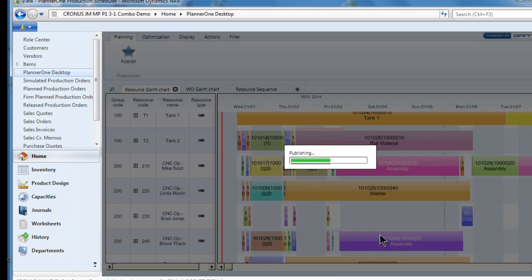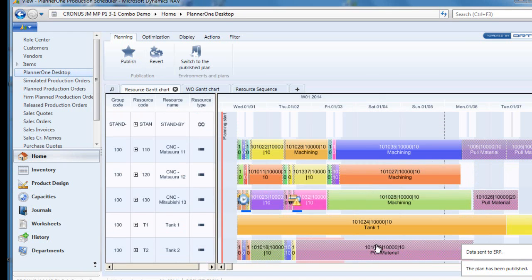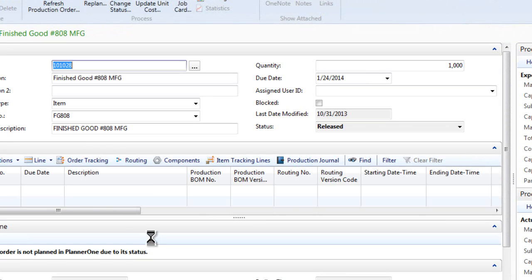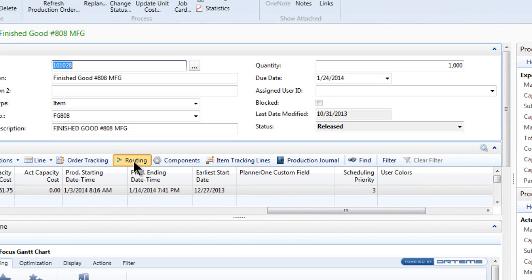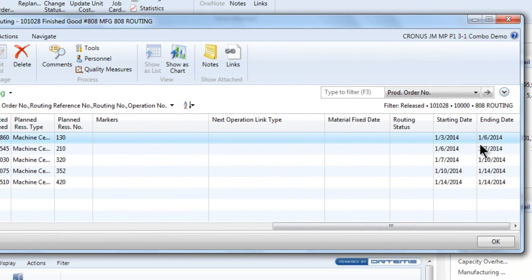And so it's now taking all the data, including the new production order that I just put in. It just includes that one now, and it sends data back to our ERP system, and now our released production orders, all of them, will now have the new planning dates. Okay, the better planning dates. If I come here to the router, come to the right side, you'll see these dates have now changed because I published. So we now have, based on what the scheduler has said, we can get this job done in these time frames.